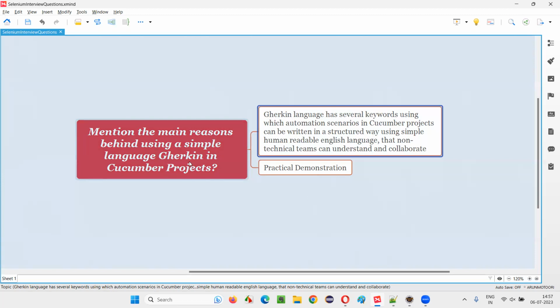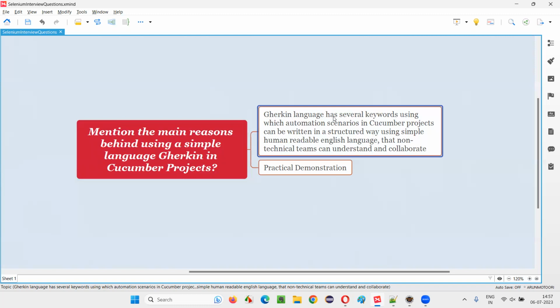The simple language like Gherkin is chosen for creating the scenarios in the feature files of Cucumber projects. So why do people have to create the scenarios in this structured way using plain, simple, easy language like English, using Gherkin keywords? So that the main people who will benefit are the non-technical people.